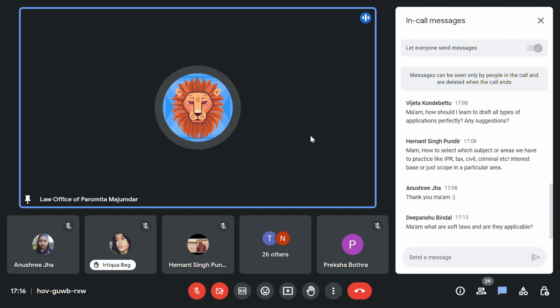Okay. So perfection, or near perfection, will only be achieved when you practice it again and again, so much so that you do not forget the exact ingredients of a draft. And next time whenever you start drafting, you have that in your mind only. You don't need to read from the books. You have it in your mind that I need to mention this particular provision and this particular language from the act in order to make it an admissible suit or an admissible complaint. Okay, so please practice. Practice will help you in enhancing your skills of drafting.